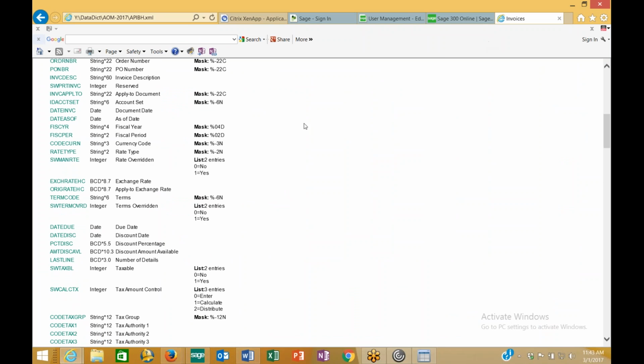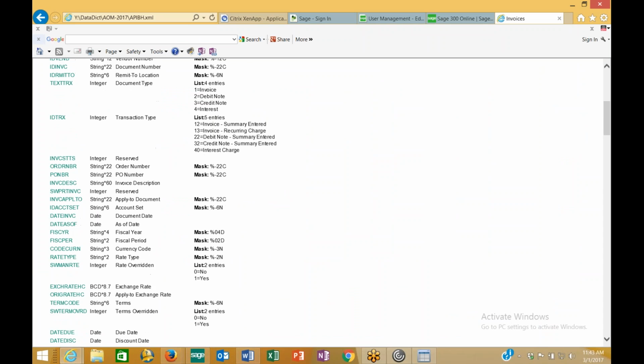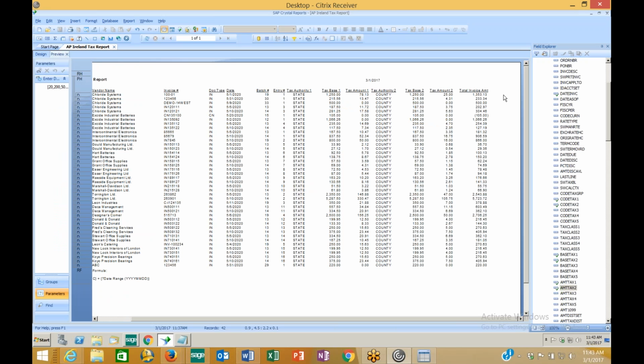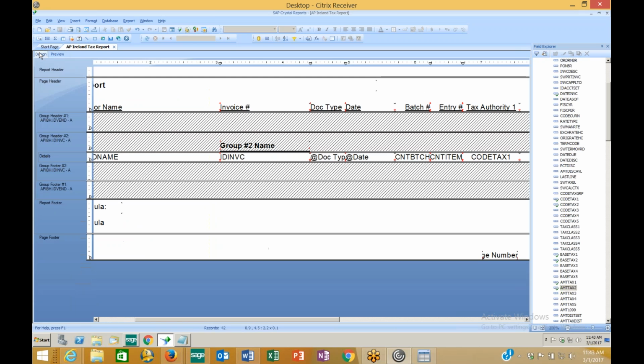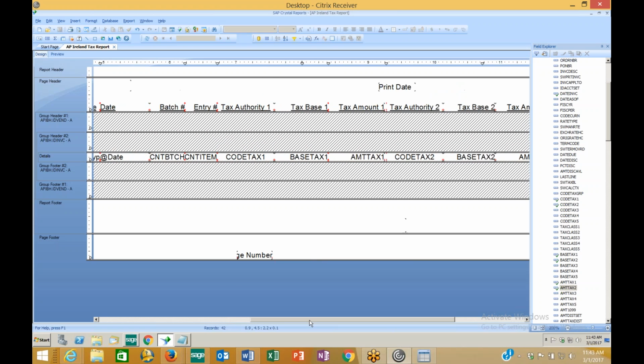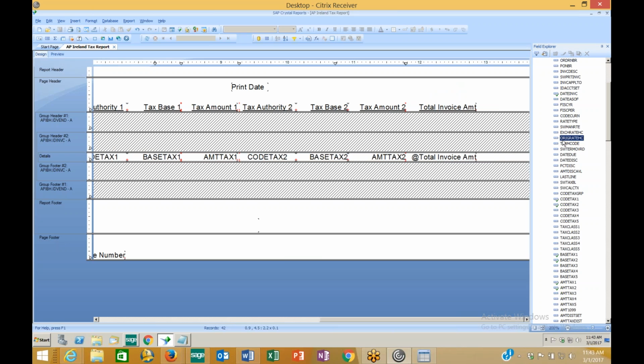Currency code. Yeah, did you see that? Yes, it's right before, it's code CURN, is it? Code CURN, yeah, where do you see that? Oh, there it is. Yeah. Fabulous. Okay, so we're going to add that to our report. Is it okay to put it at the end, or do you want it inside here somewhere? Where would you like it? We can put it at the end, right after the total amount.